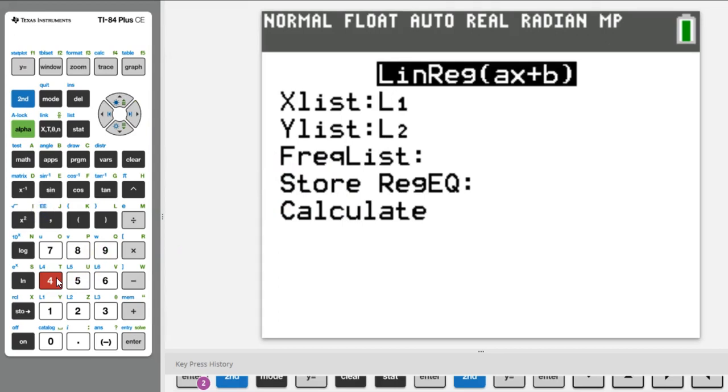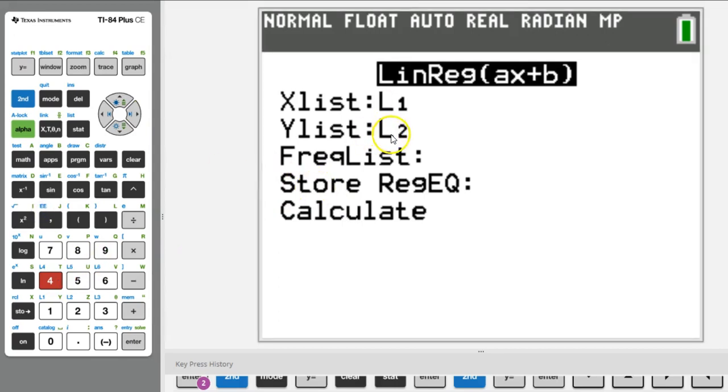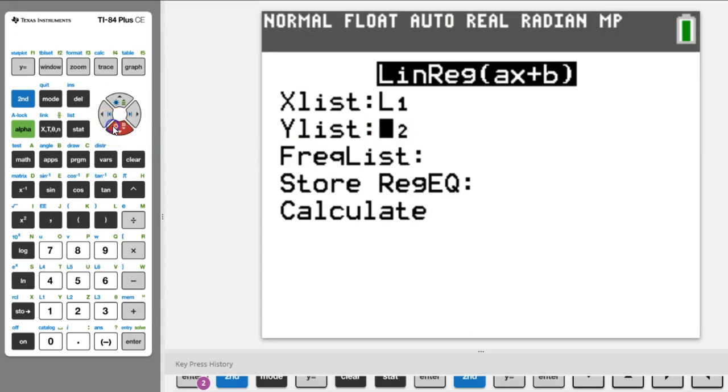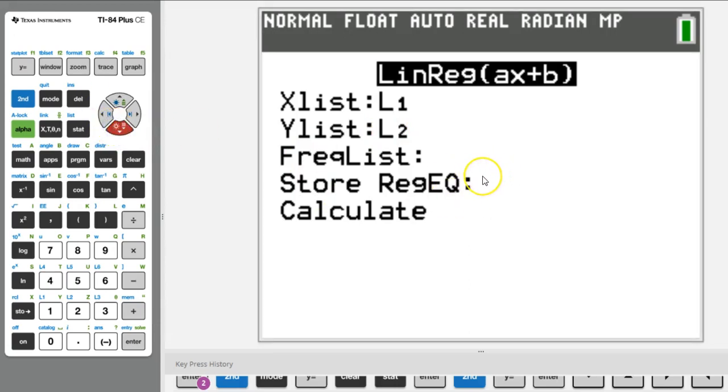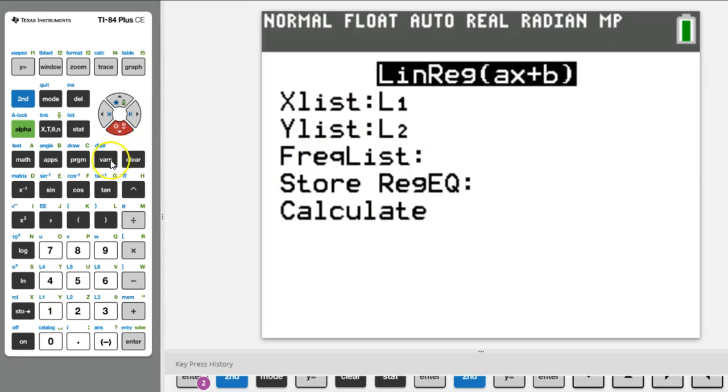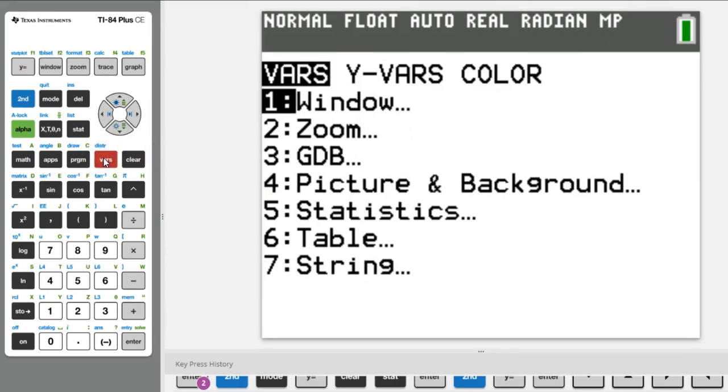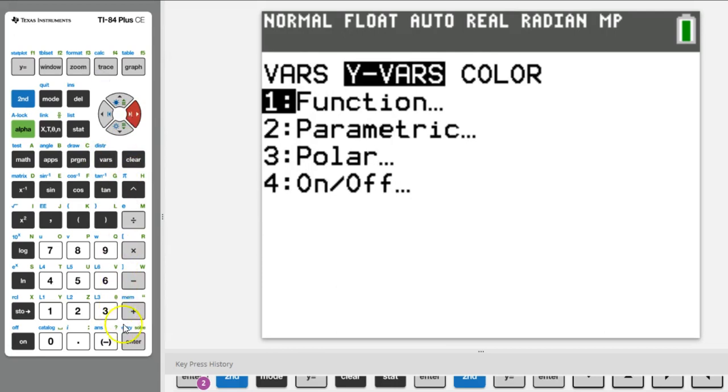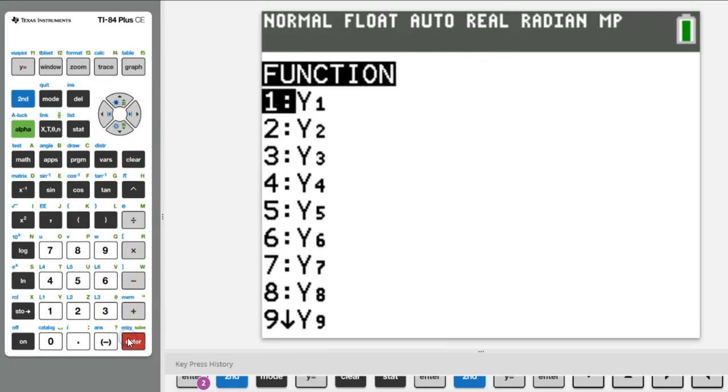Okay, and it should look like this: L1, L2. And then under store regression EQ, right now there's nothing. Oops. You need to put Y1. How do you put Y1? Go to vars. Go to Y-vars. Hit function. And Y1.